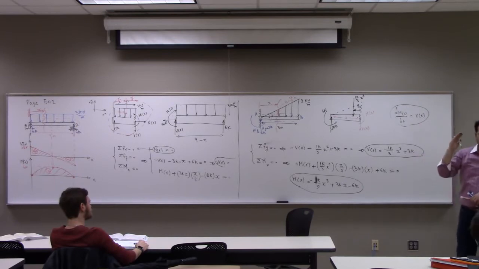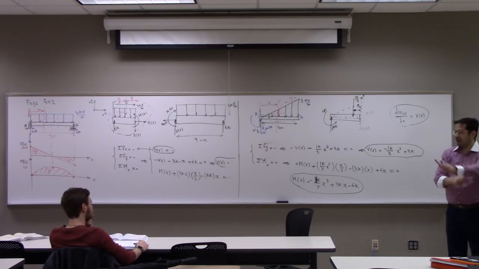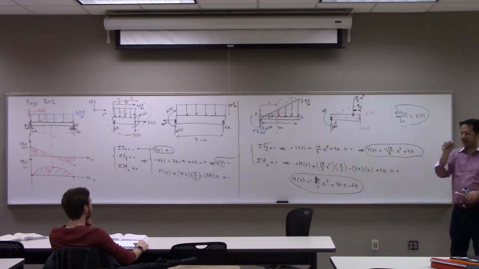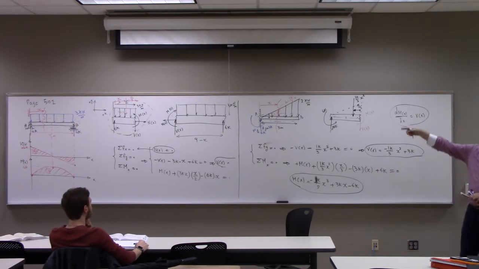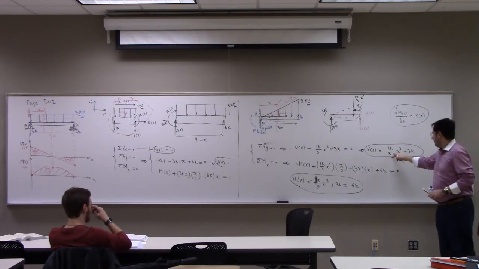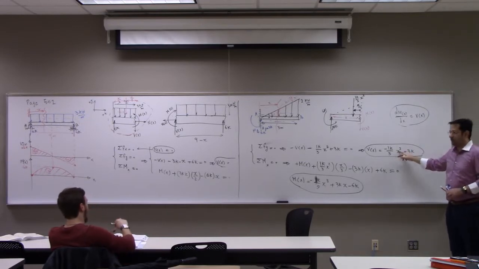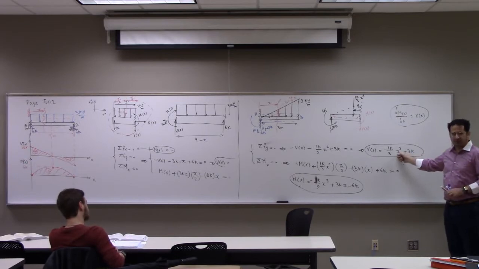If you have a moment diagram and I say, give me the shear diagram, well, in the test next week I'm going to do that. I'll give you a complicated moment diagram and I say, give me the shear diagram. All you do, take the derivative of that, one line. You don't go to the curve, do a system and write forces and everything. You just take the derivative of that. Now, if I want to plot that, how many points do I need to use to draw? 3 points, right?